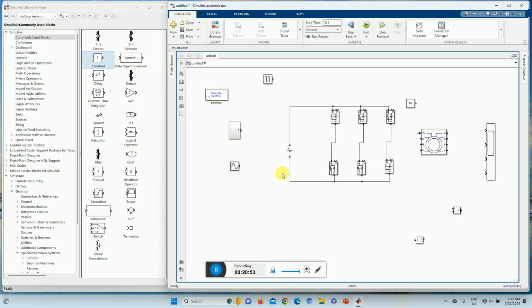Next we have here sine and triangular wave, correct? I need to compare these two, compare when sine is greater than, okay, let me keep it bottom. When sine is greater than the triangular, we can give a gate pulse here. Okay, where is a comparator? Relational operator.